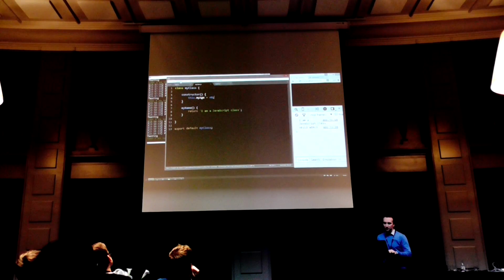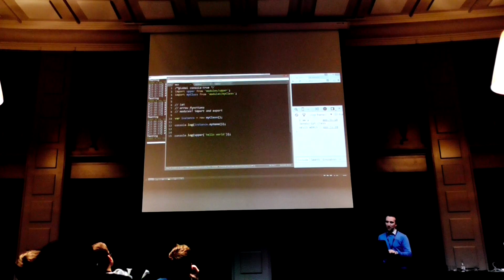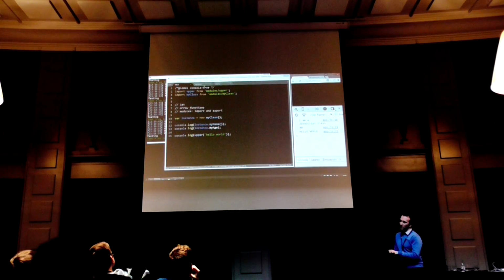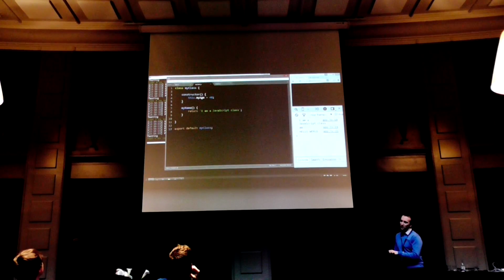Then you can access it from the outside world like this. So all properties that you add to this object will be public.